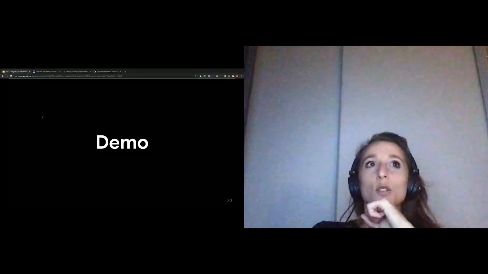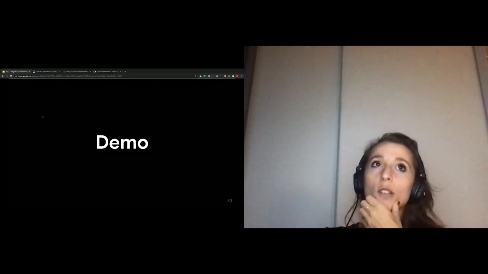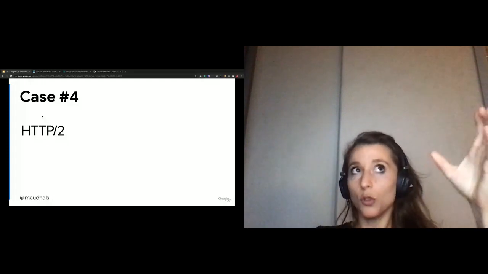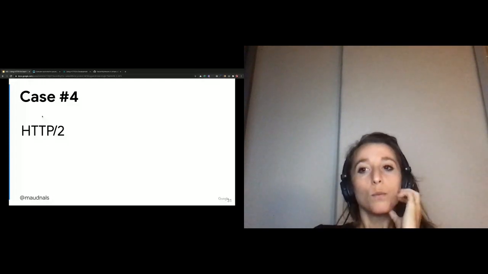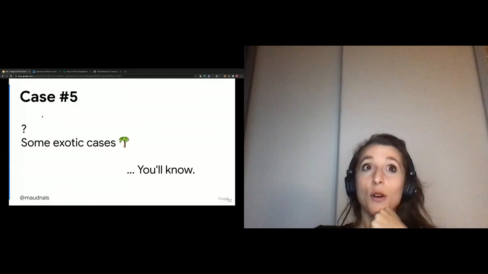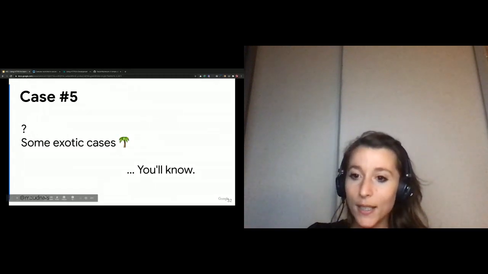Okay, what else do we have? This is the case 3 demo. I have showed you case 4, HTTP2. So HTTP2 cannot run in a secure context. You actually really need HTTPS, the protocol, to be in your browser for it to work. And case 5, probably some other exotic cases, but you'll know because things will break.